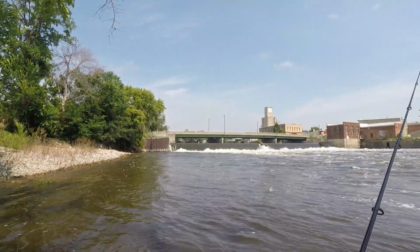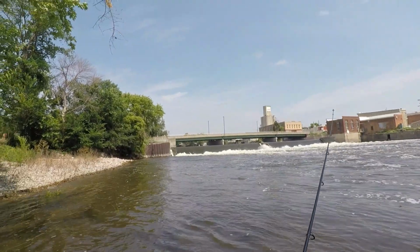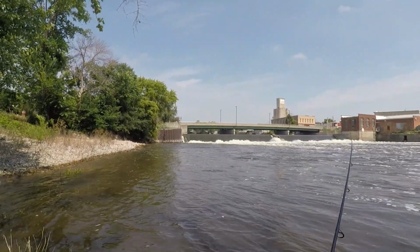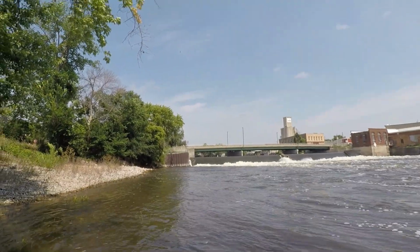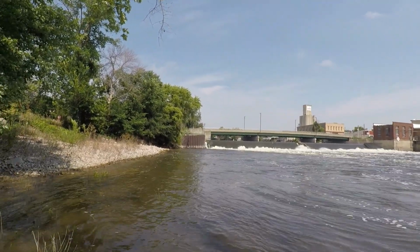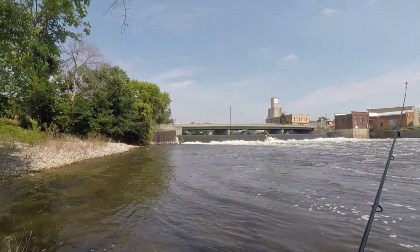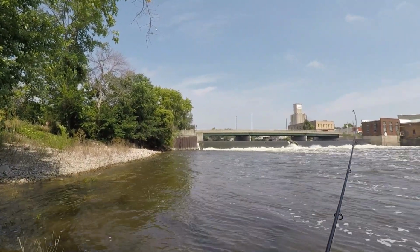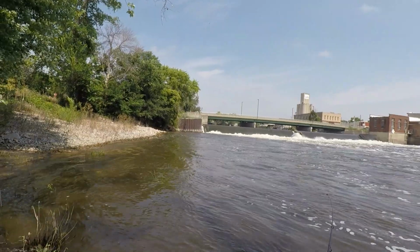Alright guys, it's gonna wrap it up for today. I've had a lot of fun out here. Getting a big PB, 24-inch walleye, and then that big pike, which was kind of interesting how all that went down.